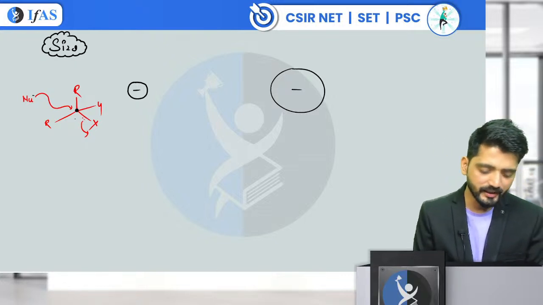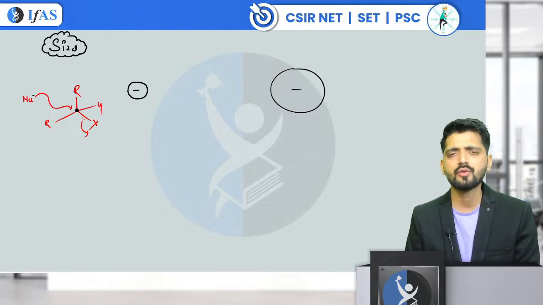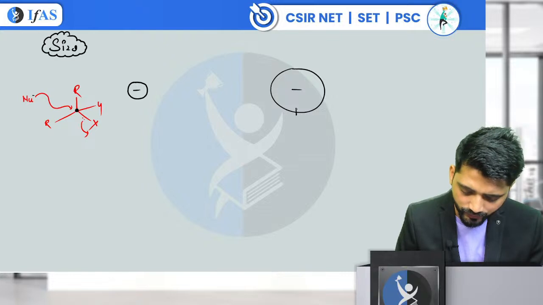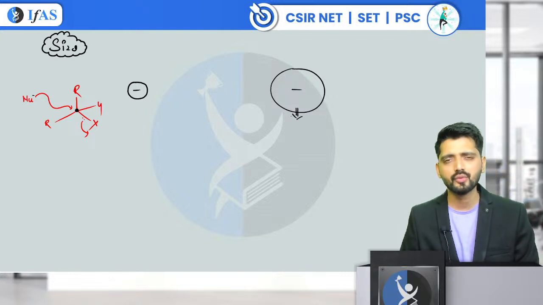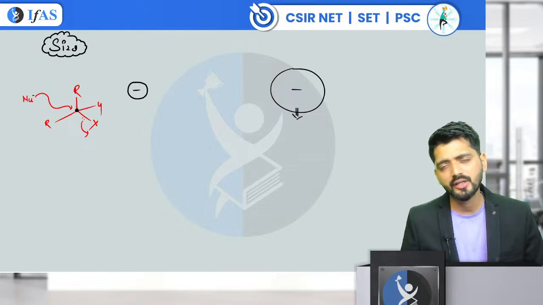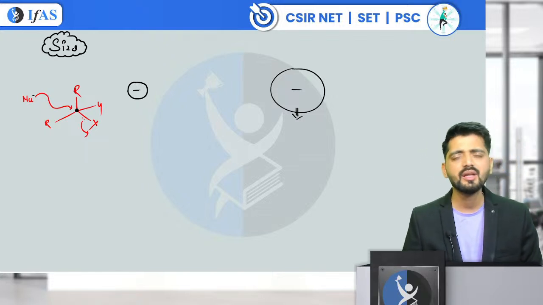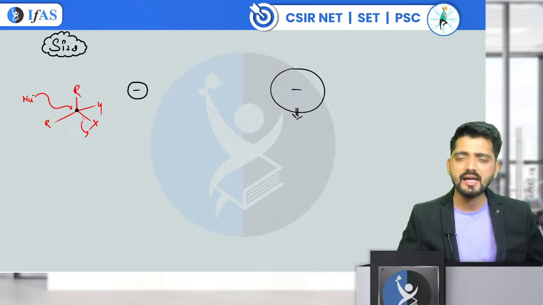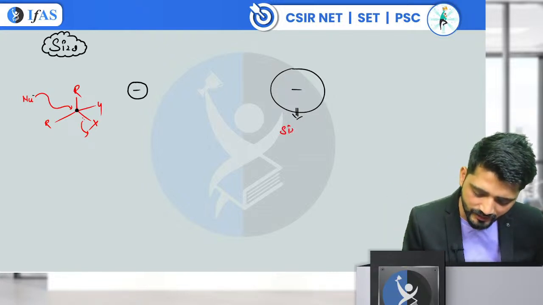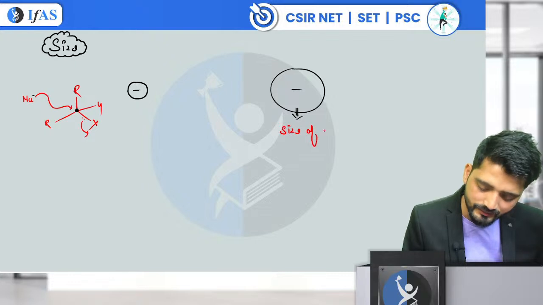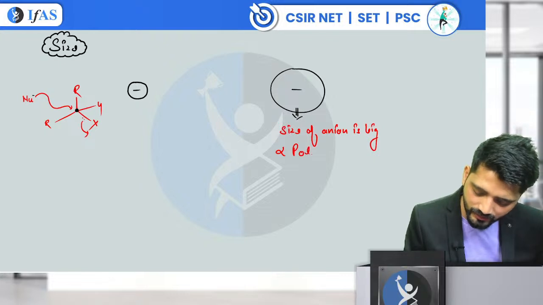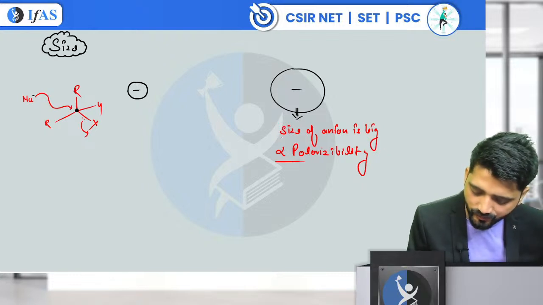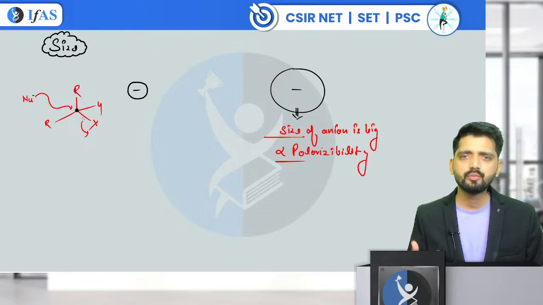So this nucleophile will attack and the X is going to be removed. This is what we know. Now, talking about polarizability, you must have heard about Fajan's rule in inorganic chemistry. If I remember, we used to study it in that portion only. Fajan's rule says that if the size of an anion is big, the polarizability is also going to be high. Polarizability is directly proportional to the size of the anion. Correct?